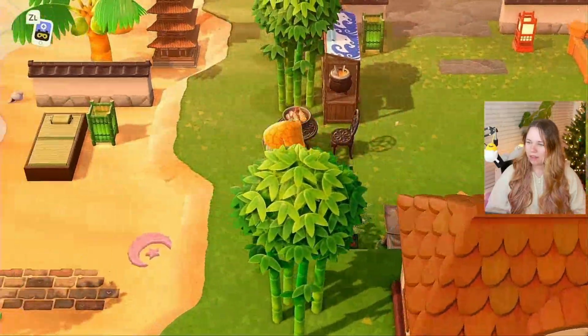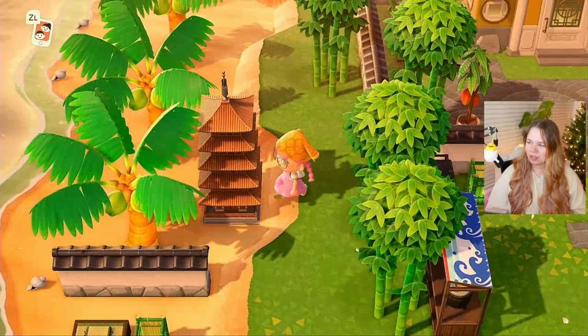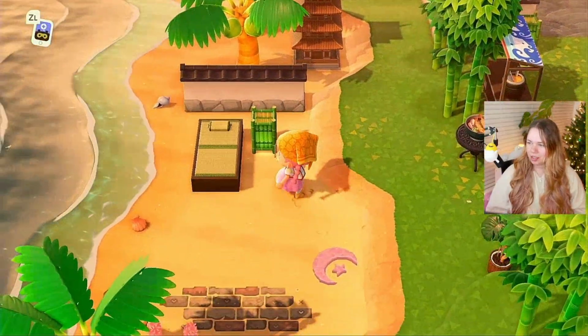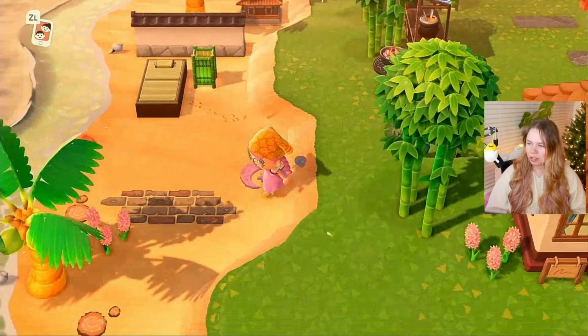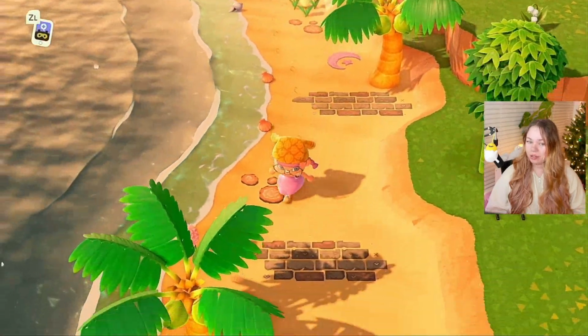And then I gave Drago a little beach area. I needed to put this pagoda somewhere. I think I got that on a treasure island, but I was like, it's beautiful. And then a little bench, because Drago is just such a lazy little boy. I feel like he likes to nap on the beach. And then again, I just kept that same pattern down here for the beach.